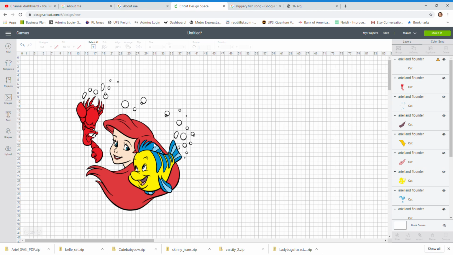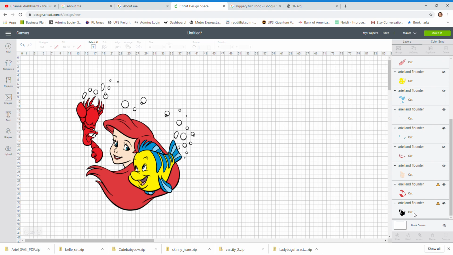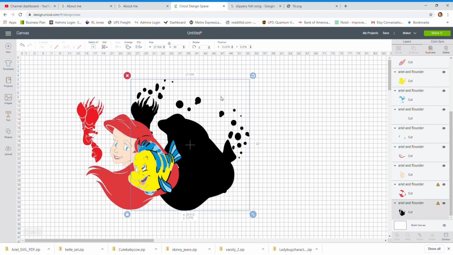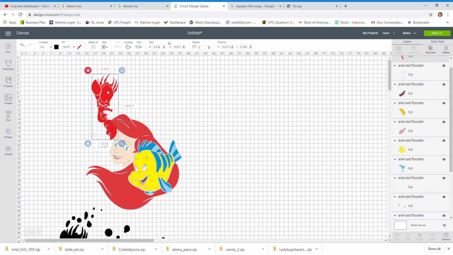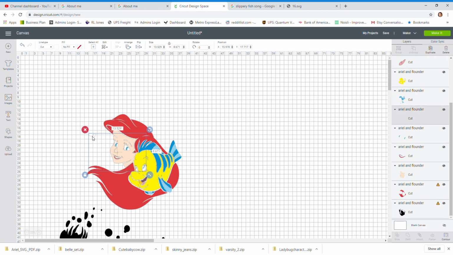Let's get to the background layer. So we want to go to the black, and I'll show you over here what I'm talking about. This right here is going to be our background, and this is what we're going to be slicing first. So let's start to ungroup things. These are all the bubbles. Yeah, don't need the bubbles. Here's the black that we want. I'm going to move it down here. This we can get rid of. We don't want him, and we don't want his eye. Oh, but we do want the rest of the eyes. Okay.